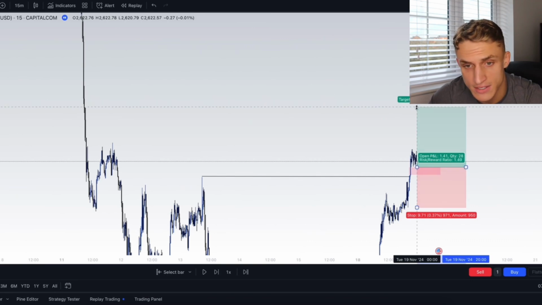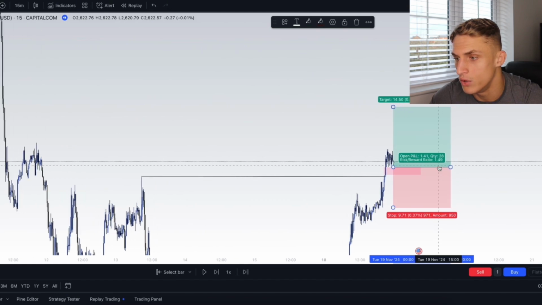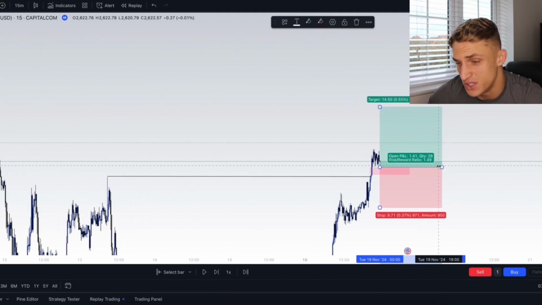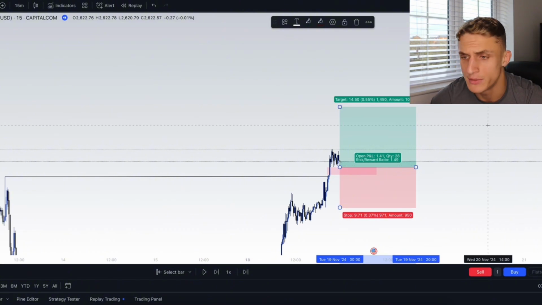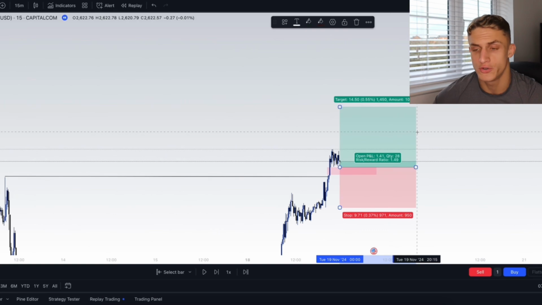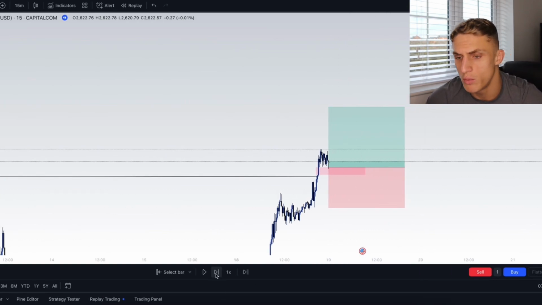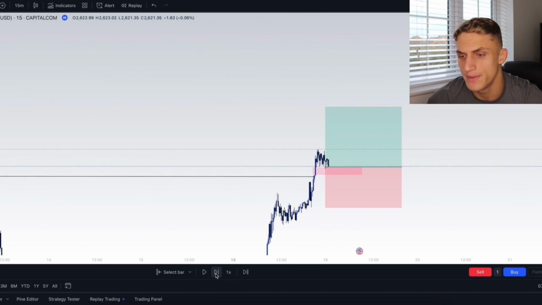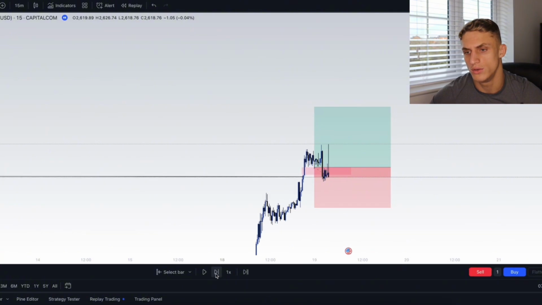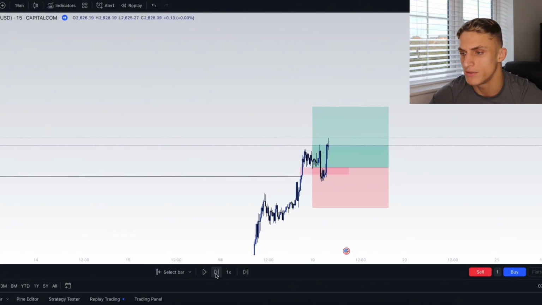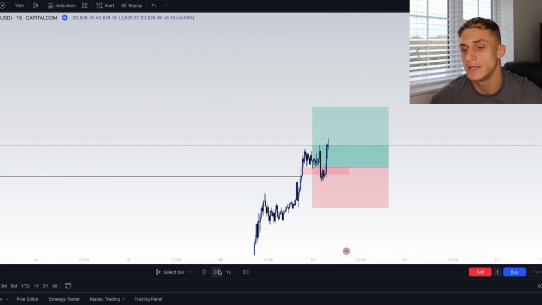So I could have it at this fair value gap up here, and I'd still be winning 145 pips, which is very good. It's a nice amount of pips to win, and it's a 1.5 RR trade, so it's happy days. So we would take an entry from here, brilliant. What I would also do is, when we go into significant profit, so now we're in significant profit, right? We're now 60 pips or 50 pips in the green. I would move my stop loss to break even.